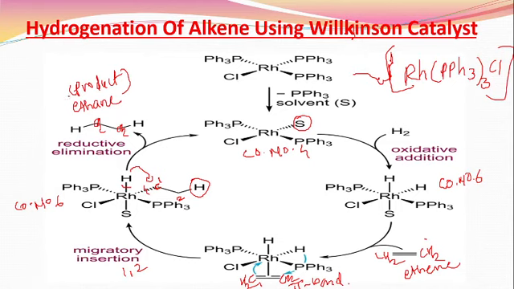And that's why this catalyst doesn't participate in the reaction, but it increases the rate of reaction. Okay, why does this not participate in the reaction? Because at the end we get our original catalyst. Okay, and this original catalyst we use several times. That's why in this type of reaction we require a very minimum amount of the catalyst. Okay, and this catalyst is helpful for the production of a higher quantity of the products. Okay, this is about the Wilkinson catalyst, useful for the hydrogenation of alkene.